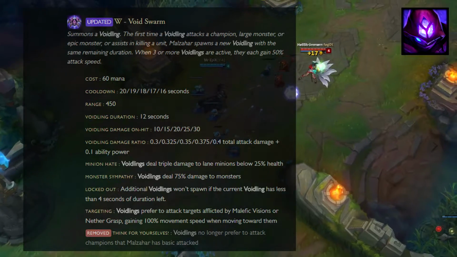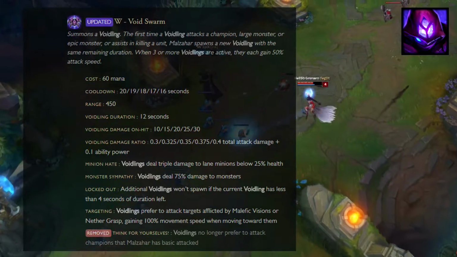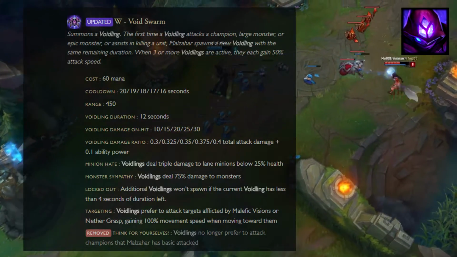This newly spawned Voidling has the same remaining duration as the one it spawned from, and if Malzahar has 3 or more Voidlings active, they all gain 50% attack speed. They also gain 100 movement speed when moving towards targets affected by his E or ult, which is also their preferred targets.